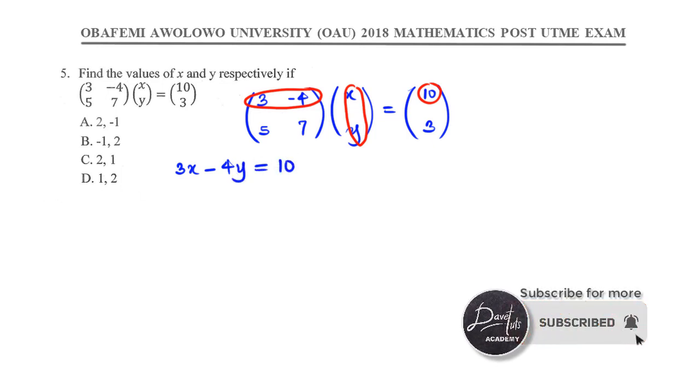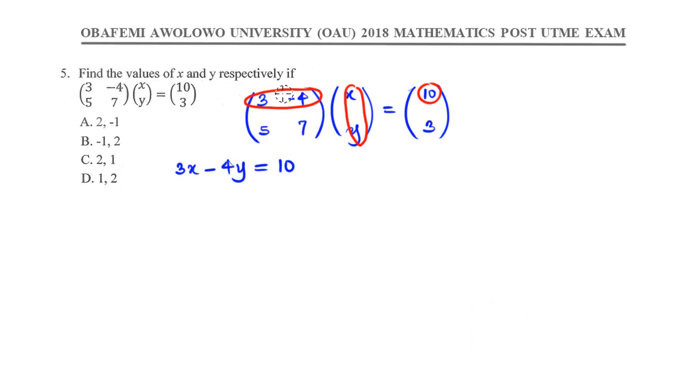Now, exactly the same operation that we carry out to expand this bracket, we're also going to do on the second row, multiplying the same x and y to give us the second entry in the column matrix, which is 3. So we have 5 and 7, multiplying x and y to give us 3. If you carry out this operation also, 5 multiplied by x will give us 5x, plus 7 multiplied by y is 7y, is equal to 3. So we have our set of simultaneous equations in 2 variables, and we can use whatever method we find useful to solve this simultaneous equation.